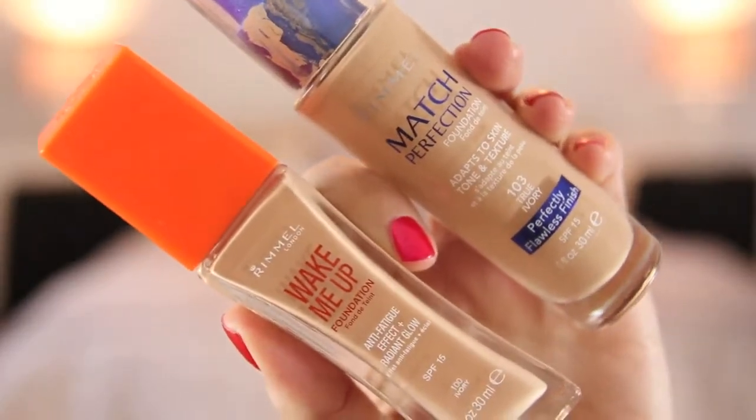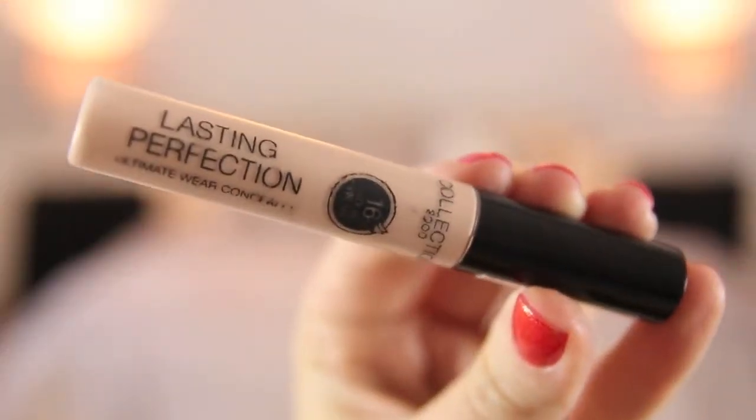The second question in the tag is: what are your favourite face, cheek, and lip products? For face products, again talking about Rimmel — my two favourite drugstore foundations at the moment are Rimmel's Match Perfection Foundation and Rimmel's Wake Me Up Foundation. I think they're both great. You can pick them up for between £6 and £9 depending on if they're on offer, and they're usually on a 3-for-2 deal at some point. The shade selection isn't fantastic but the actual formulation is amazing. And of course, my Collection 2000 Lasting Perfection Concealer gets talked about all the time — it is definitely one of the star drugstore products.